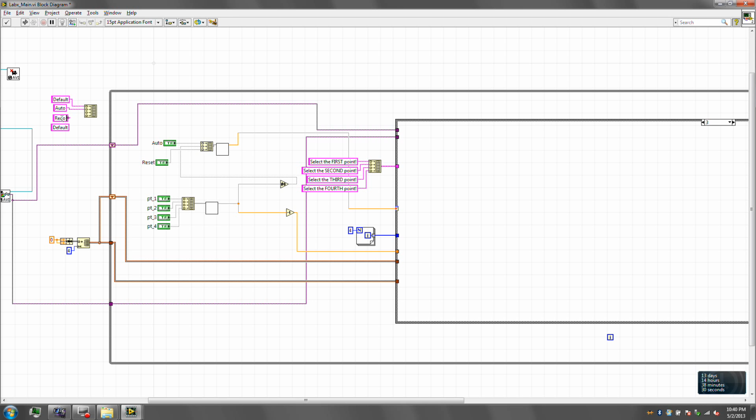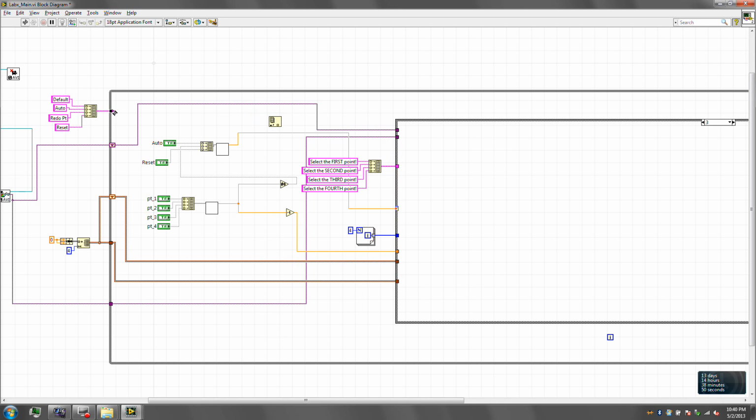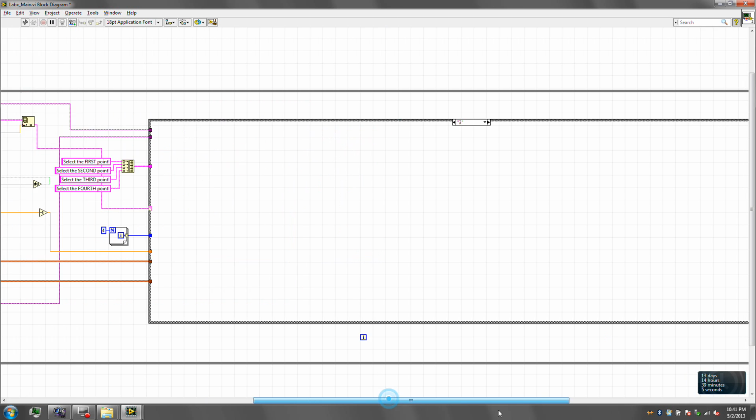This would be the redo point, and this would be the reset. This would be the data. Now, what I would do next is I would take this and use it as an indexer. So index the location of this, which includes 0, from here, and use that as my input data. It's going to make everything go a little haywire.